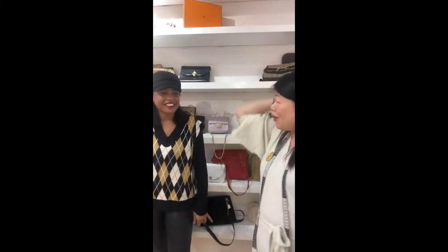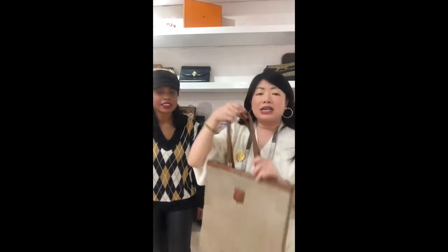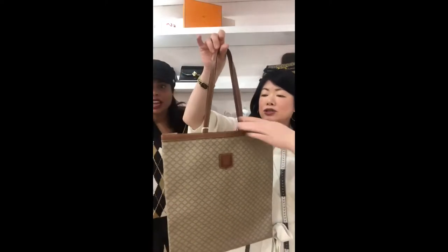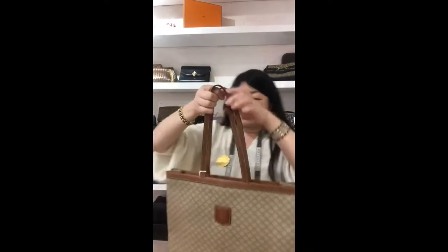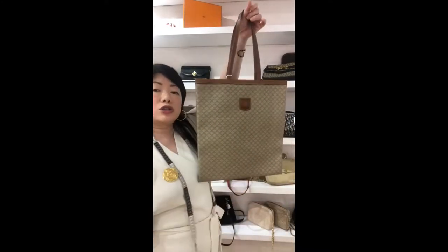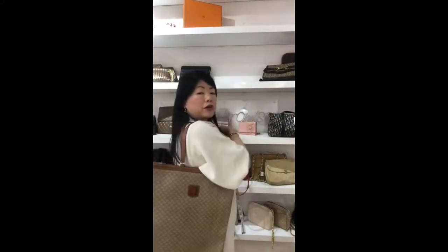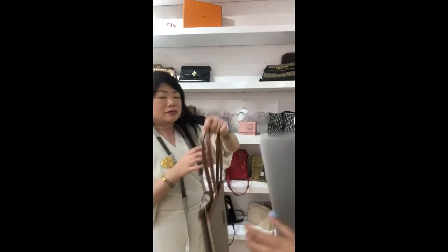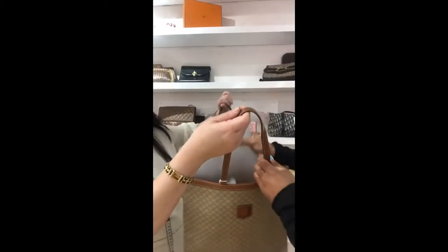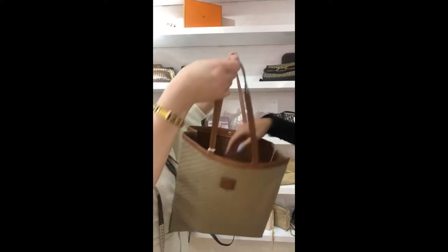This honestly is such a new bag as well. I love this bag. And I think this is actually a good laptop bag. Let me grab my laptop. Although you probably can't put it lengthways, you can put it upright, so it's a good work bag. And the shoulder strap is perfect for wearing over the shoulder. This is a 13-inch laptop. It's perfect, and you've got lots of room. So a great work bag.